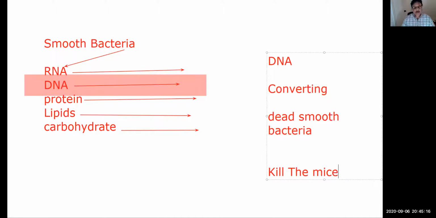So now it was pretty much sure that DNA is the genetic material, but more proofs were needed, and we needed to study this in a different model system. So now I would go into a little bit of chemistry, and what I would like to introduce to you is radioactivity. Radioactivity is also known as nuclear decay.